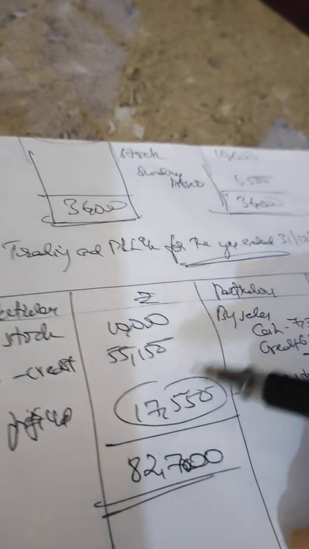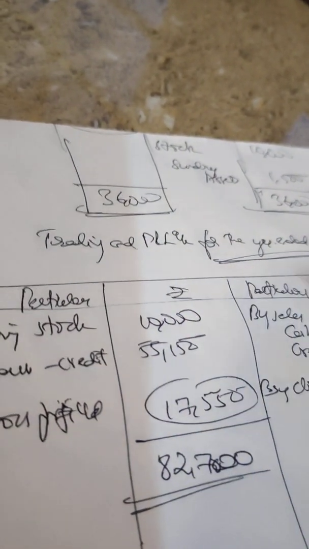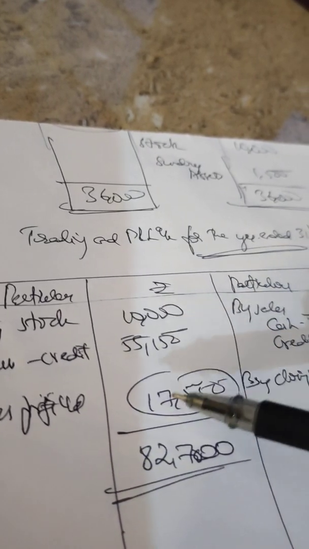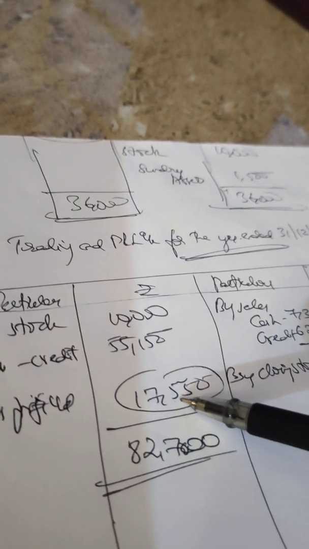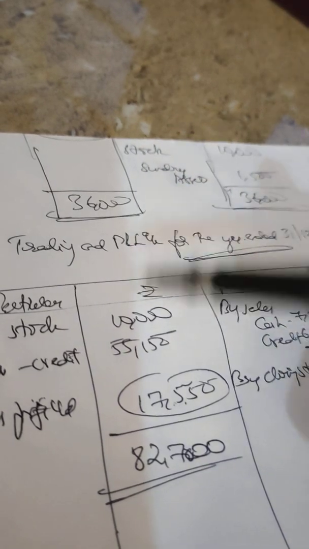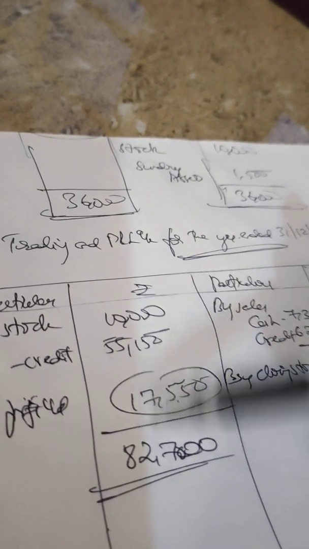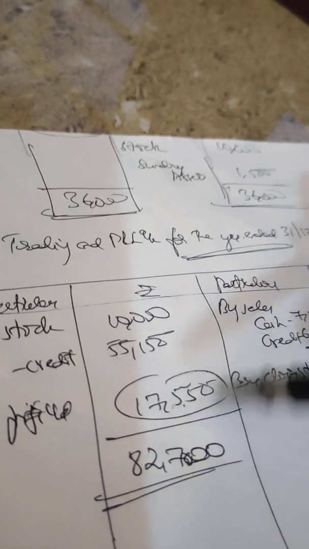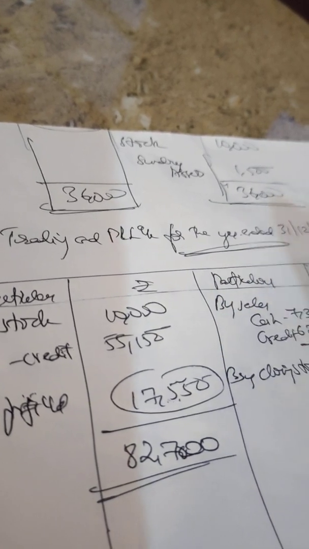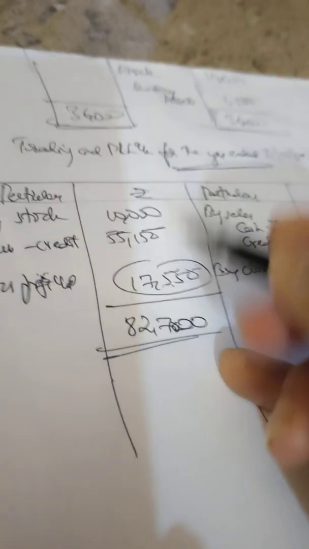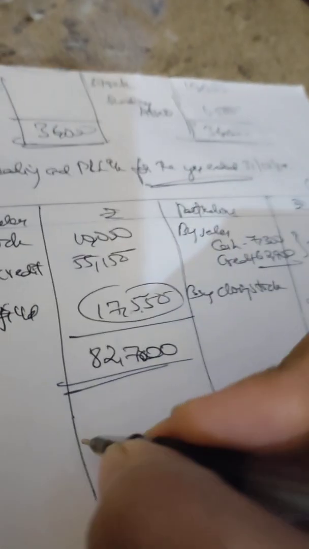Now see, actually, my dear friends, this is just a verification also, one way. Now, this balance you are getting, 17,550, should match with the gross profit we already found, isn't it? So, we are not substituting it here, but we are just verifying. This is one way of trial and error method too. This should match with the other one, then your answer is going to be correct. That's it. Okay, so let's continue.